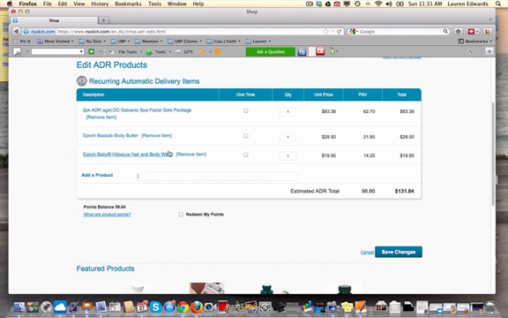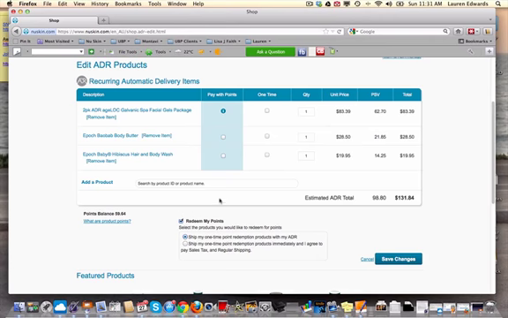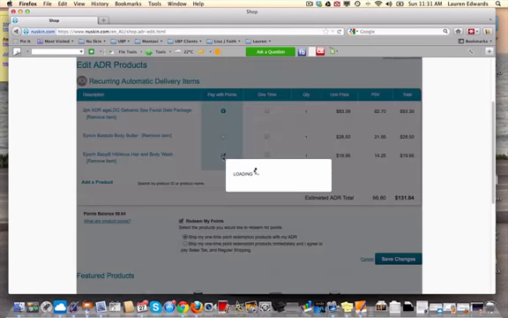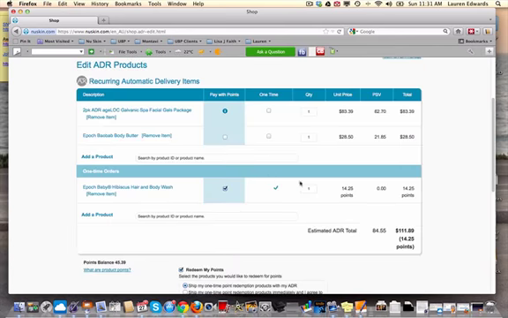So I've popped that in there, and because I'm going to give it as a gift, I'm actually going to use some points to get that. And you can see I've got a lot of points sitting on here. So I'll just click on here, redeem my points, and now you get another option that comes up. So pay with points, and I'm just going to click that box, and now you can see it's actually 14 points, but it's costing me nothing.